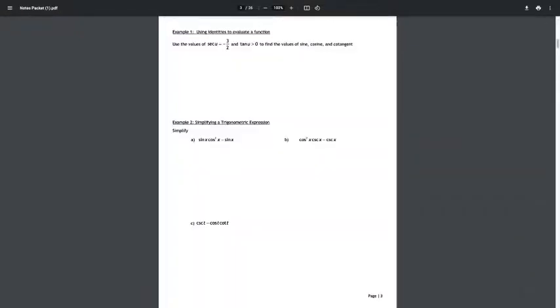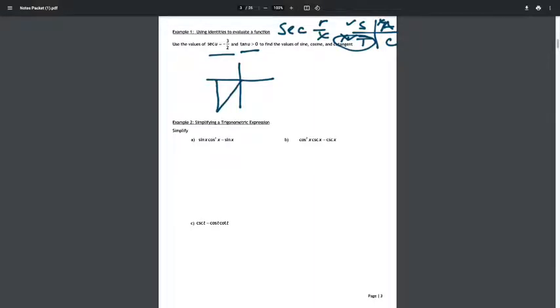Okay, on this page, actually this is just kind of using our identities. They're telling us that secant, remember secant is the same thing as r over x because it's the reciprocal of cosine. In this case, they're telling us secant's a negative value. Remember using your all students take calculus. Secant's going to be negative in the second and third quadrant. And then they're also telling me tangent's positive. Well, tangent's positive in the third and the first quadrant. So we're going to be looking at the third quadrant, which is where I'm going to draw my triangle. Because secant is r over x, it's going to be 3 here and negative 2 here.